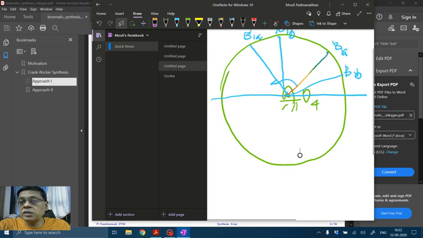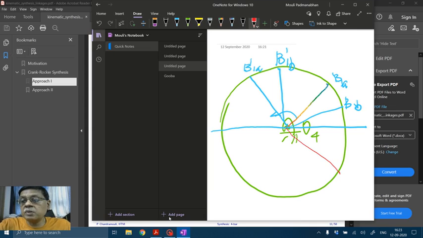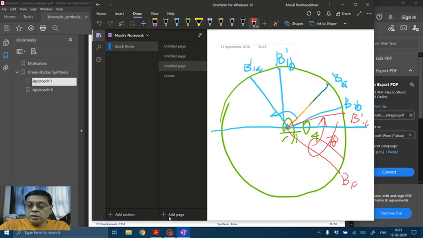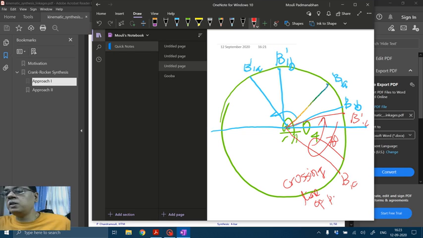So I cannot choose this. This is not allowed. Say this is my B1C, and therefore let's say that is 70 degrees. That is B1C prime. So this is not allowed. This is not possible because of Grashof, it cannot cross. This is crossing the line of pivots. Of course, I don't know that as of yet, but maybe I'm jumping the gun a little bit. We don't know where the pivot is. Assuming that it is along this line, then it cannot cross the line of pivots. Okay, we will leave it like that. We'll come back to this anyway.